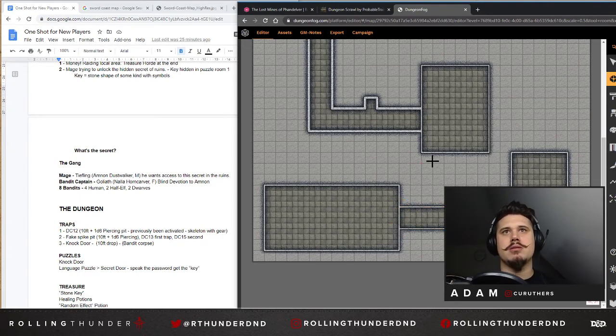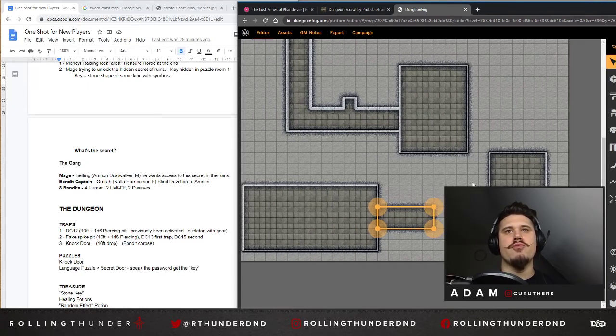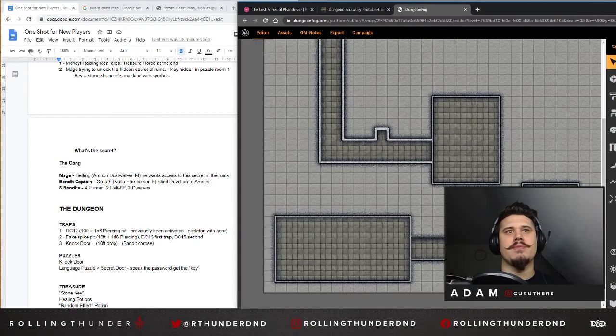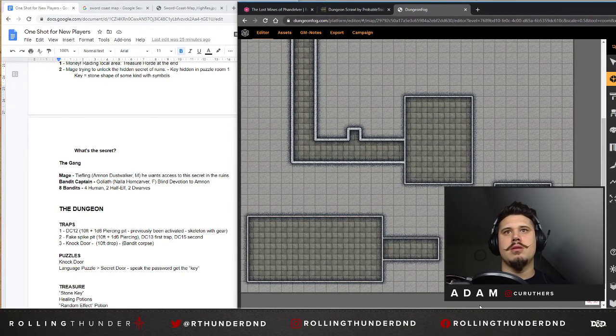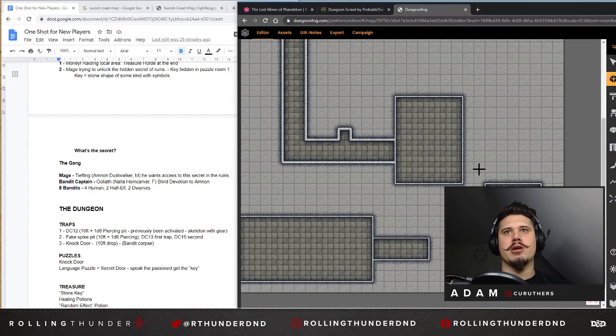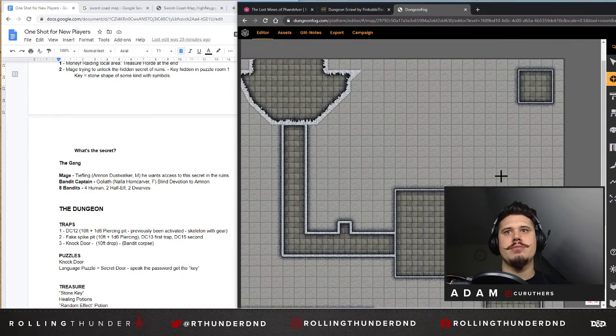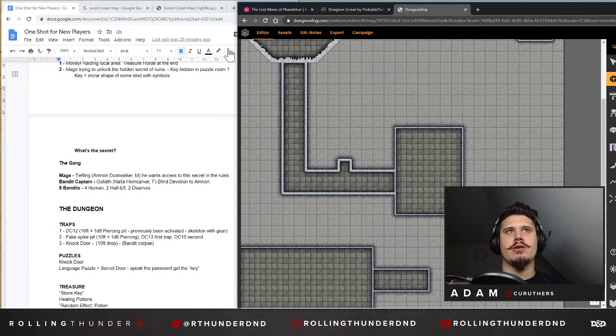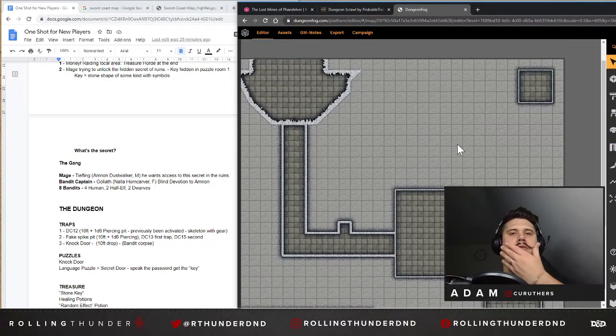Perhaps he's got... The mage has his own room, because they're going to need to sleep here. This is where they sleep, or this is where they stay. So maybe there's another room. So this is maybe where some of the guys sleep. And the second area can have another area too.